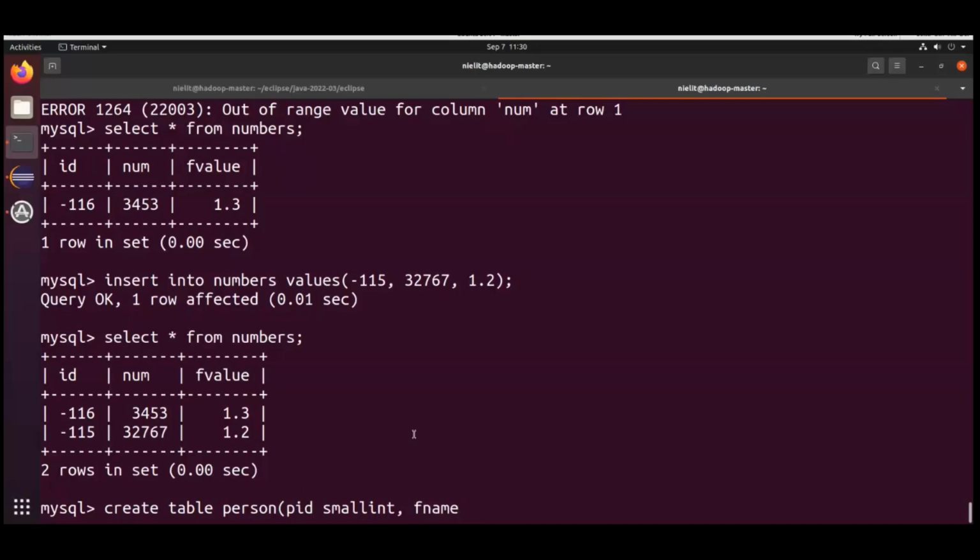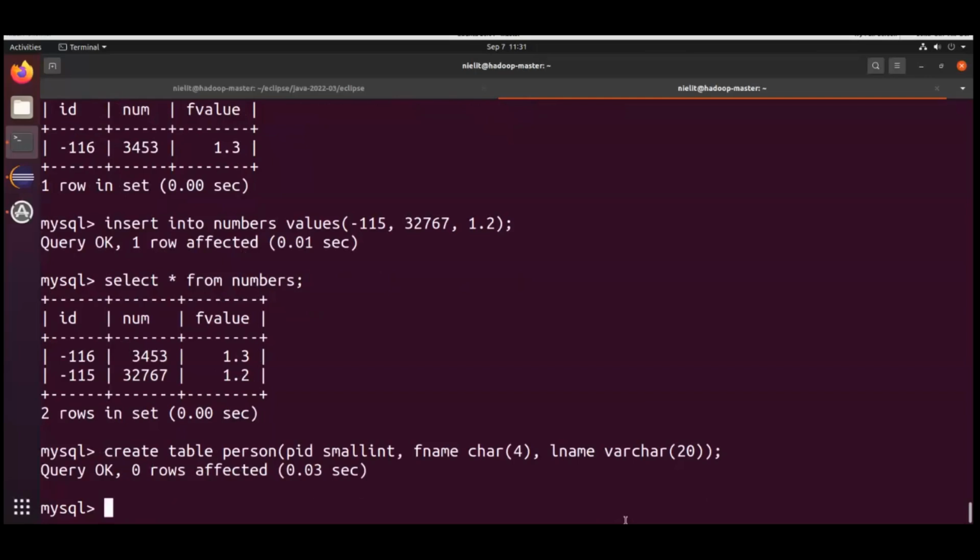First name as a char, I say 4 characters, and last name as varchar, some 20 characters. So I created a table, person ID as a small int, first name as a character, 4 characters only it will take, and the last name as some 20 characters I have given.